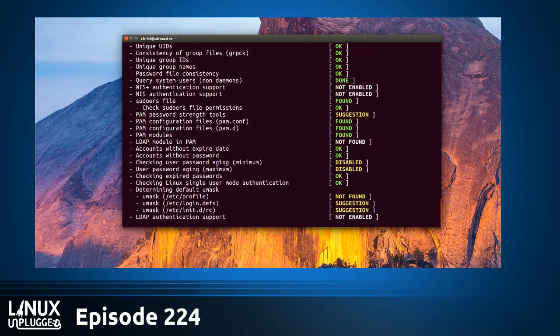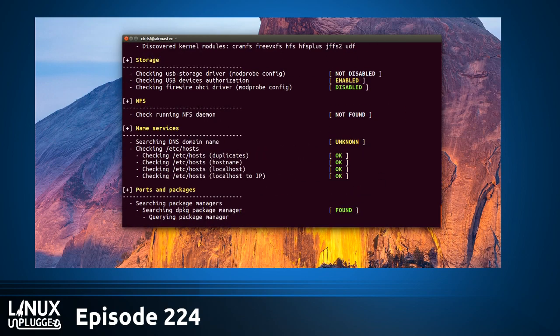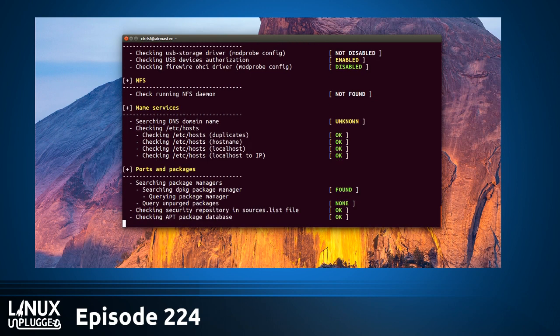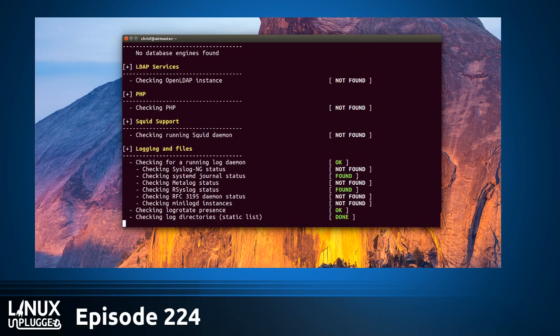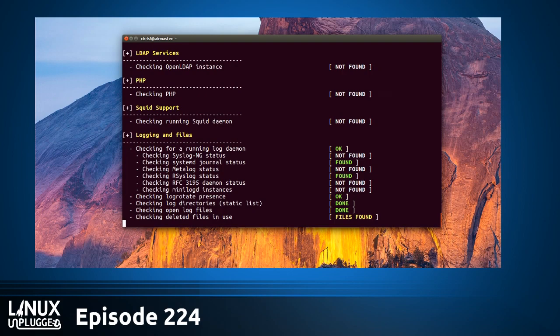It checks the operating system, and it's finding all kinds of stuff already. It's going to generate a text report that I can read at my leisure. It's going to be in var, and you're going to need root privileges to be able to read it. But if you can do that, it'll give you the path. You just give that to your favorite text editor, Nano, and then you can read the full report.